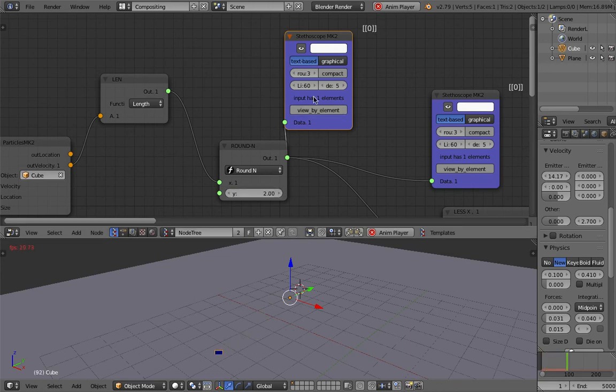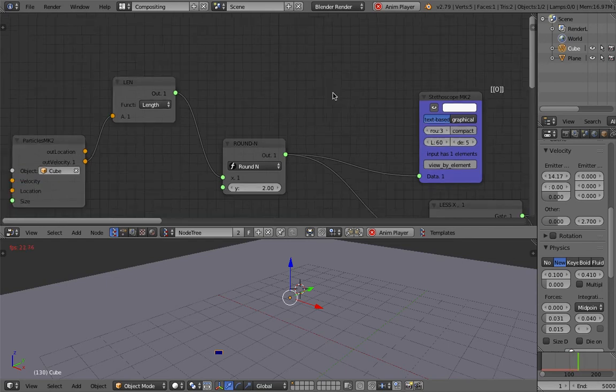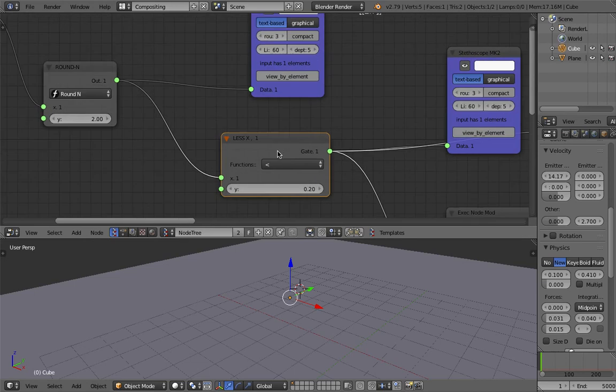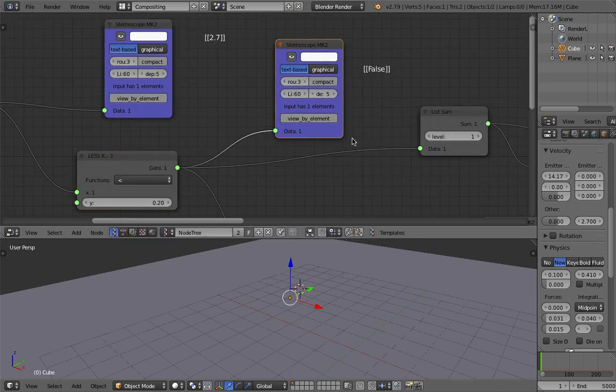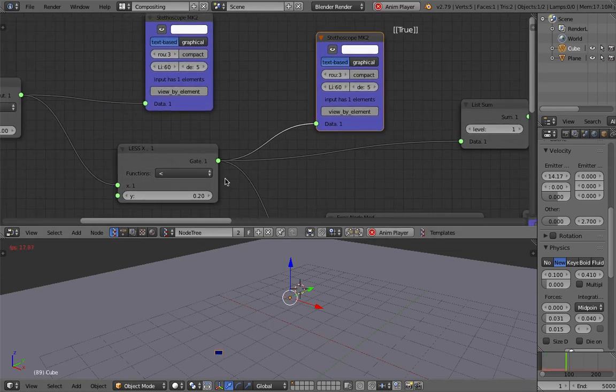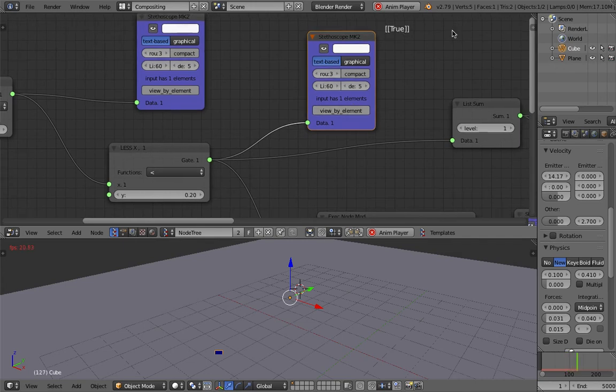Just round it to 2, I think. And then based on this round, when it is less than certain number here, it will give a true or false logic. So I'm using this logic. Once the value is below a certain number, it gives this true.